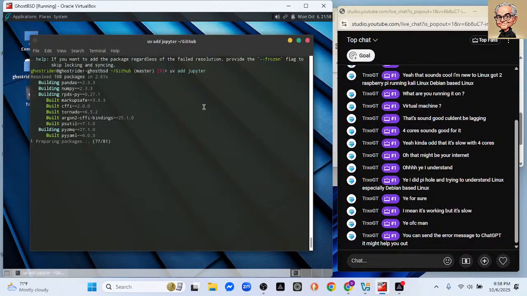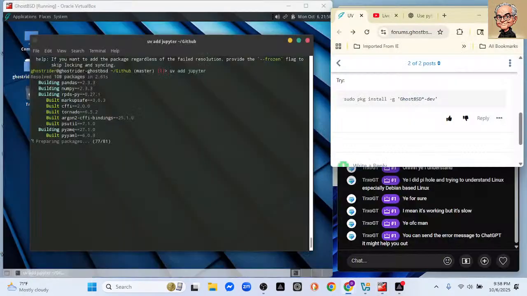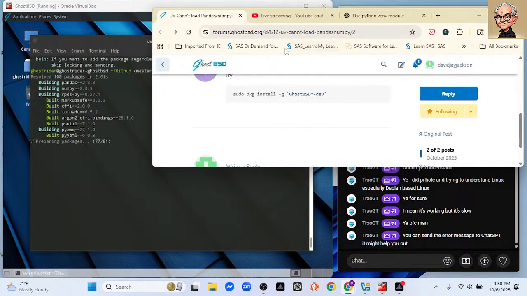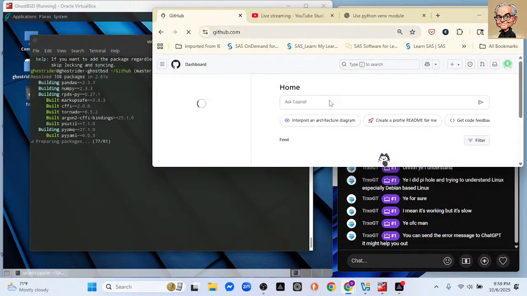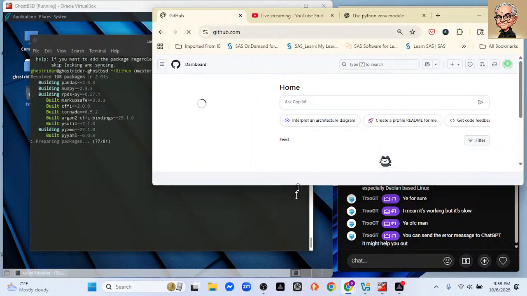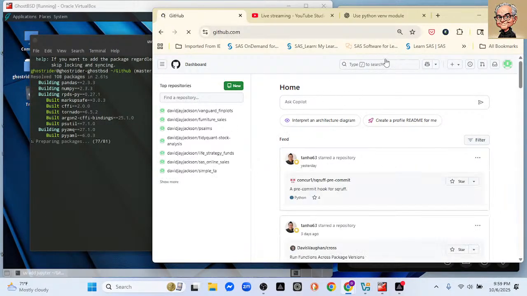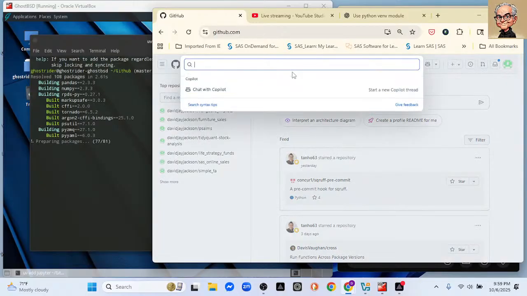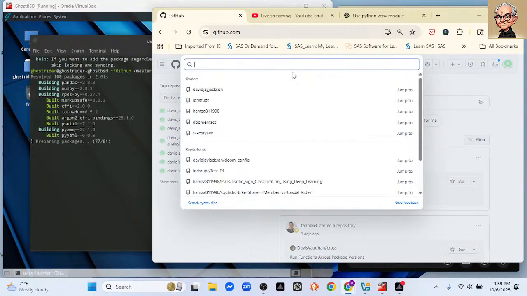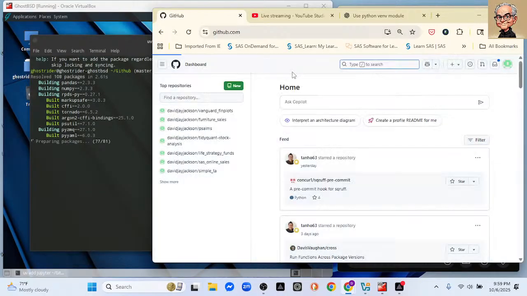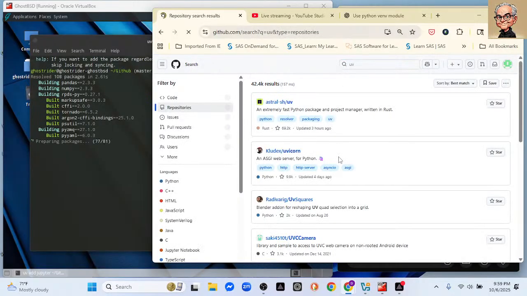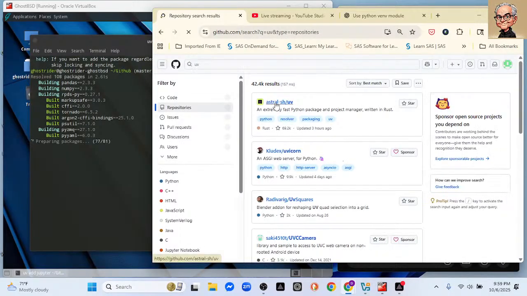I should post a note to the UV forum and say, hey, let's just have some fun, shall we? Let's go over to the UV forum and ask it, so here's the repository.